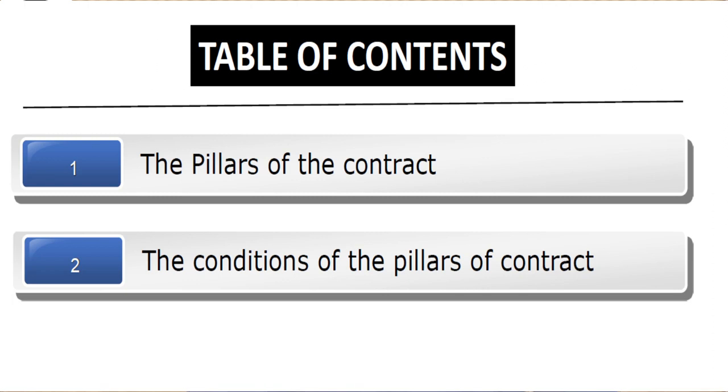So, as I mentioned, we would like to describe the pillar of the contract in a high-level approach, and in the following sessions, we will pick up each pillar, then we zoom into it with more discussion and more details. So, based on the definition of the contract that has been mentioned previously, it's a connection between the offer and acceptance, which marks its effect on the subject matter, whereby price goes to the seller and the goods go to the buyer.